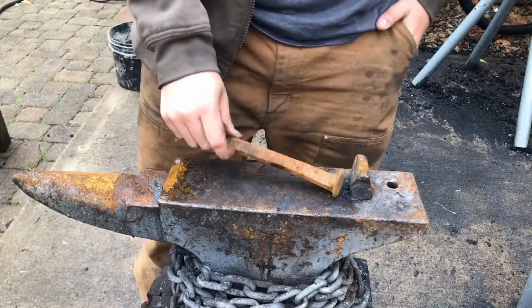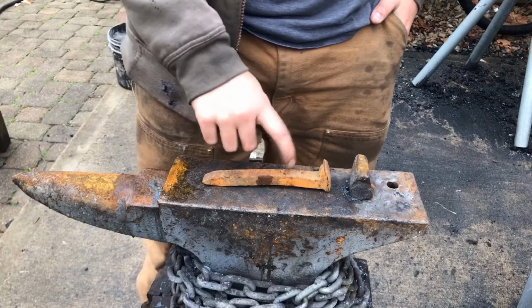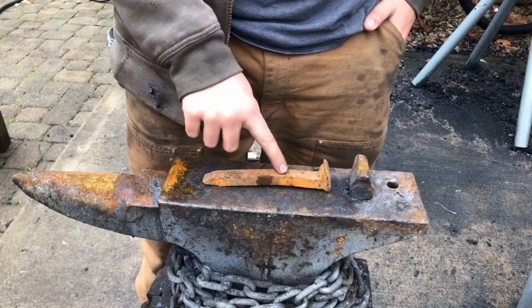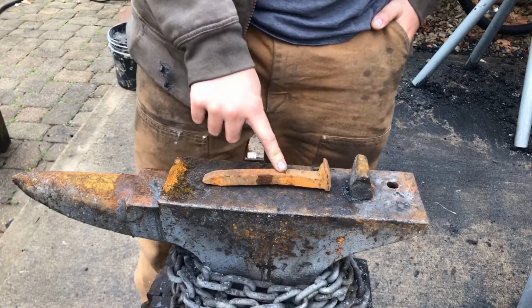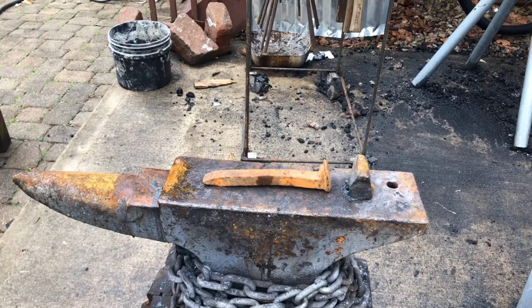So today I'm going to be making a knife out of this railroad spike. I'm going to do a pineapple twist on the handle. I also call it a dragon scale twist because that's kind of what it looks like. I'm going to show you guys a pineapple twist that I did a while back on my twisting wrench.